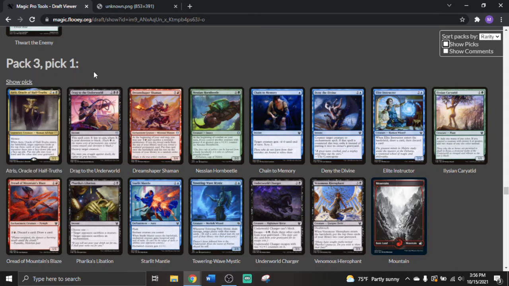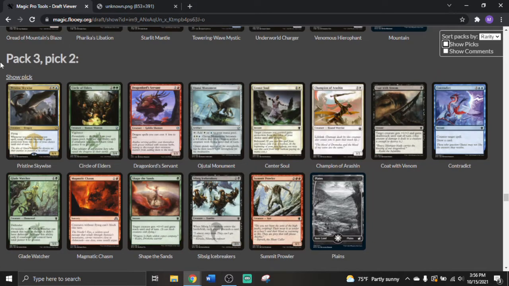And yeah, otherwise in this pack there's really not much. Looks like there are 0 white cards, which is not how things should be set up. And yeah, the other blue cards are pretty underwhelming, so very happy to pick up this Atris here. But the bombs don't end there.